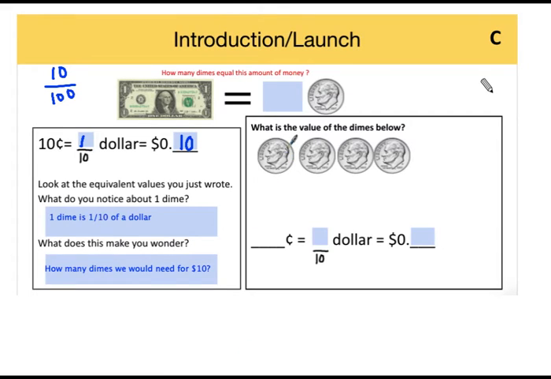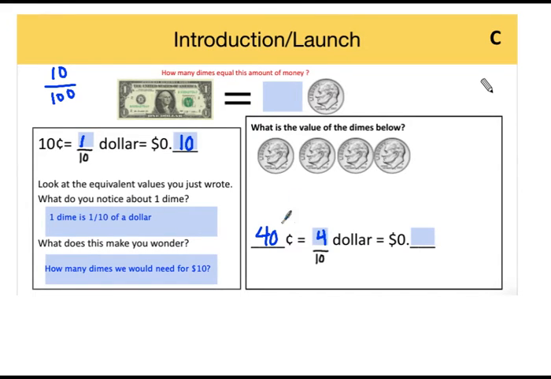So let's take a look here. Now remember, these aren't worth 1 cent like the penny was. Each of these dimes is worth 10 cents. So 10 cents, 20 cents, 30 cents, 40 cents. So here we have 40 cents. In 40 cents, the 4 dimes, remember we need 10 dimes to make a dollar. That would be 4/10, right?